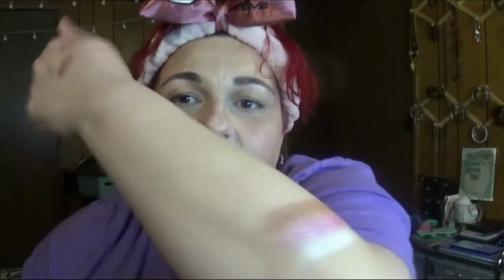This one's Mildred. This is the next one. It's like a peachy gold. And some people were like, nah, and some people were like, I love it. So I really want to see how this was. Because his other formula, like for the volume one and all the other palettes I have, it's really good. But so far these are swatching well. No issues, so that's good, but we're only three shades in, so we'll see.